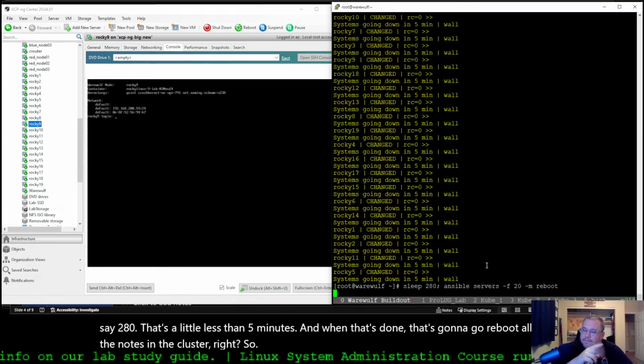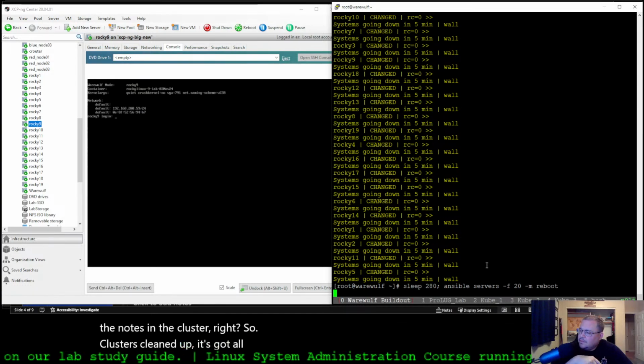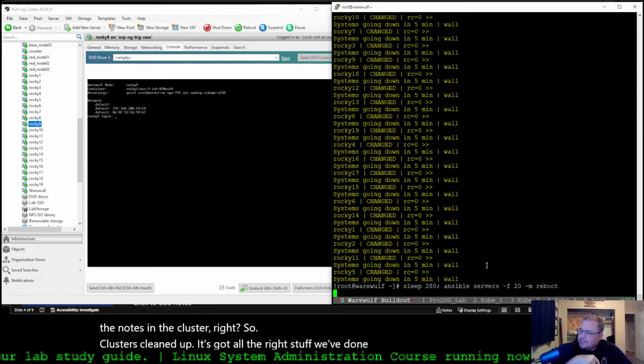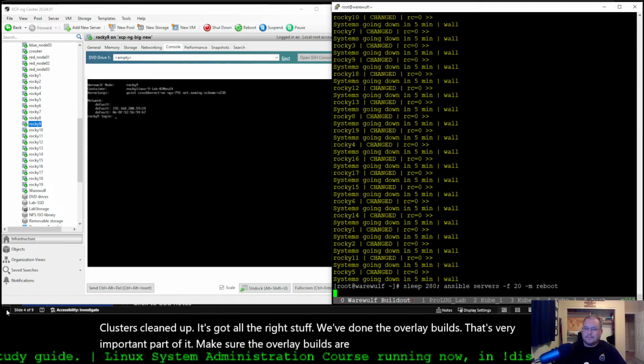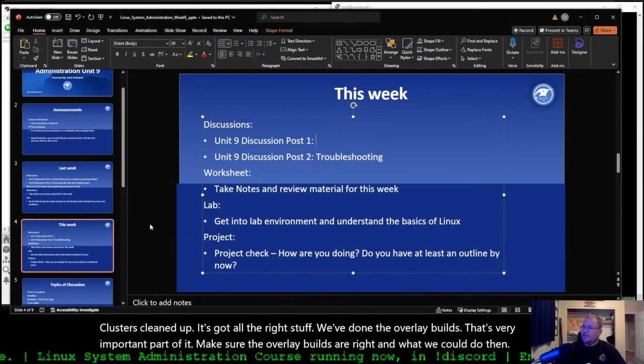So, cluster's cleaned up. It's got all the right stuff. We've done the overlay builds. That's a very important part of it. Make sure the overlay builds are right. And what we could do then is keep thinking about this.